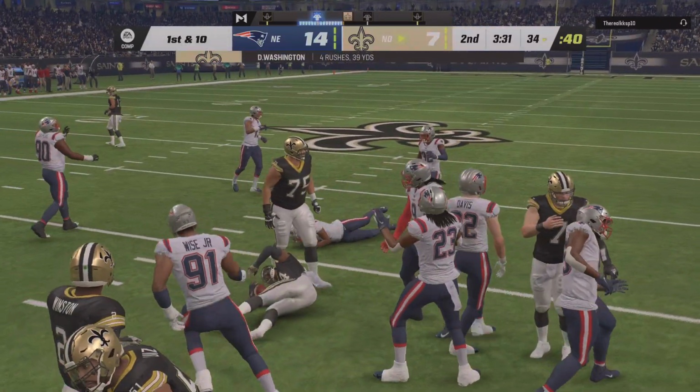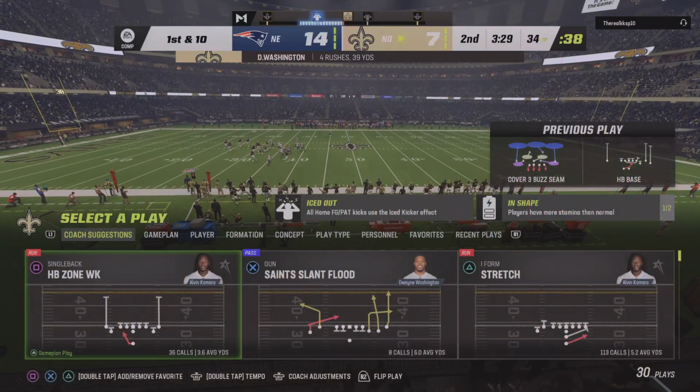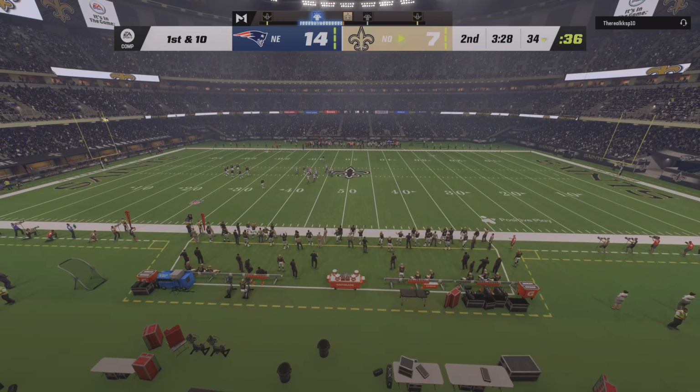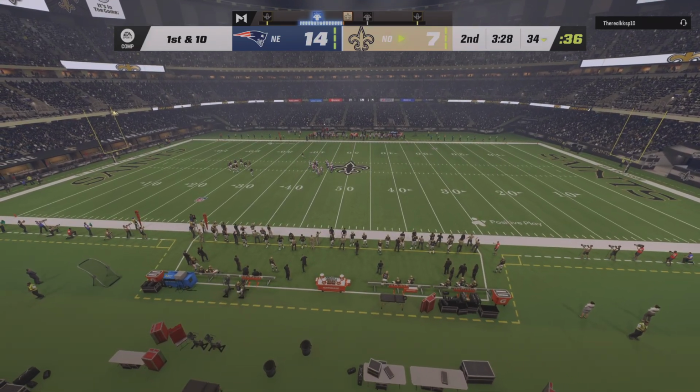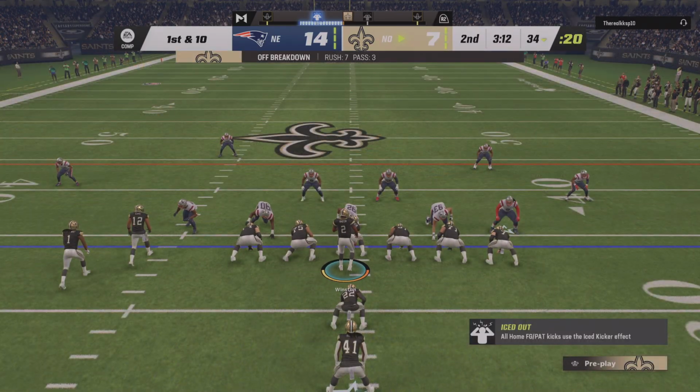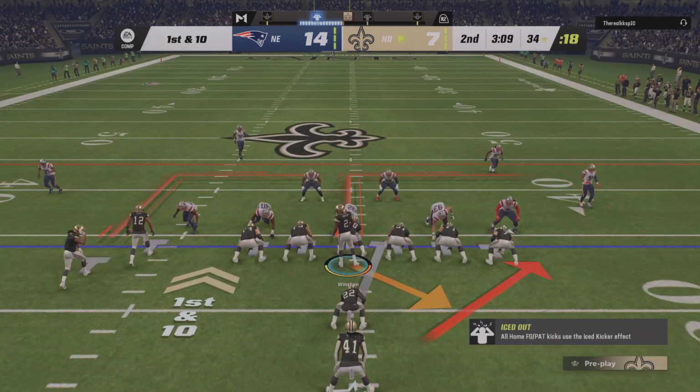And he'll get it up near the 35, right at the 34 here. They'll get 3 as the drive continues. It's a first down. 2nd and 2 is prime time for a little bit of a gamble, isn't it? Open up the playbook, go play action, toss that bad boy deep. But in this situation, go ahead and give it to your back.